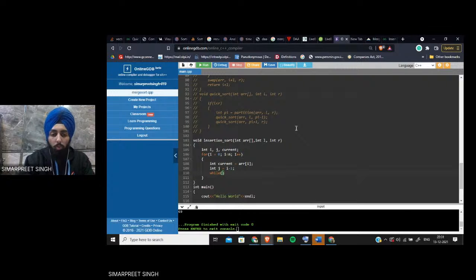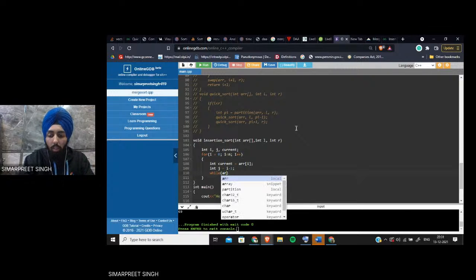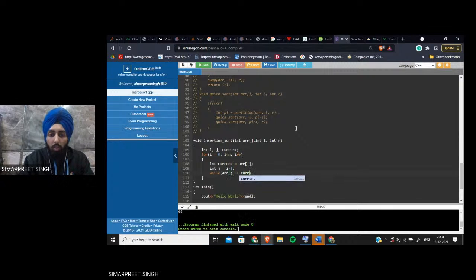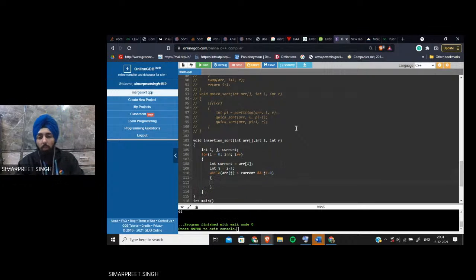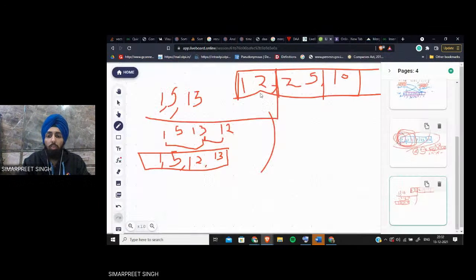And do these steps until arr[j] gets bigger than the current value, and j is greater than or equal to 0. Why did we use j greater than or equal to 0?